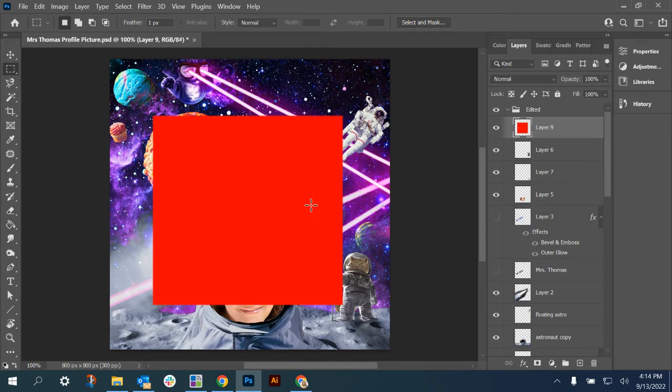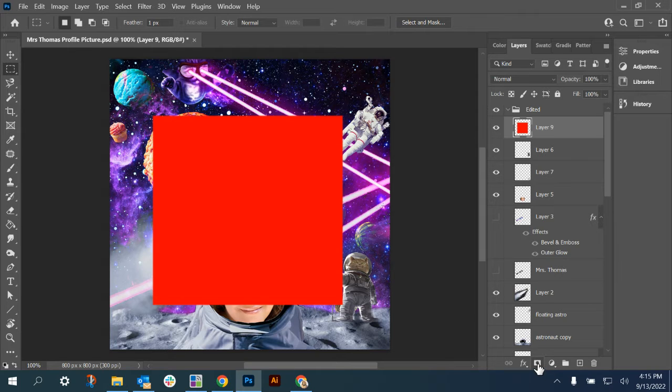Basically, I'm going to make this box go from completely opaque to transparent. And you are going to be able to do this with any image you choose. So to apply a fade, we are going to hold Alt while we press the Add a Layer Mask button. It's going to actually make our picture disappear. If you forget to hold Alt, that's fine. It will still work. It'll just be the opposite. So I'll actually show you both ways.